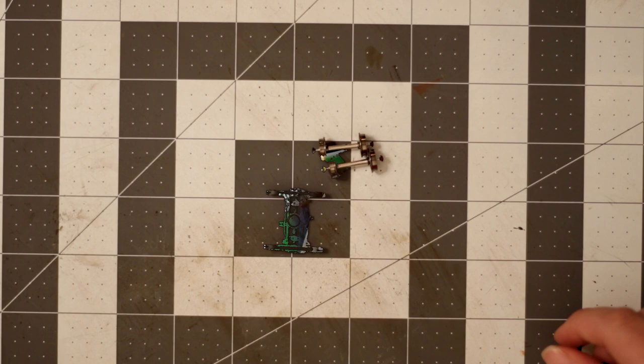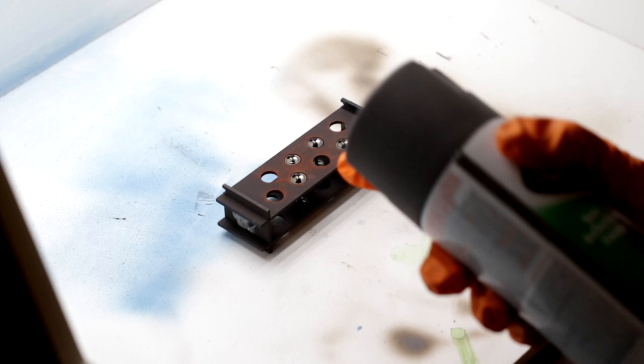I used Rust-Oleum Dark Brown Camo Paint. After shaking the can up, I applied a few light coats to the wheels and set them off to the side to dry.